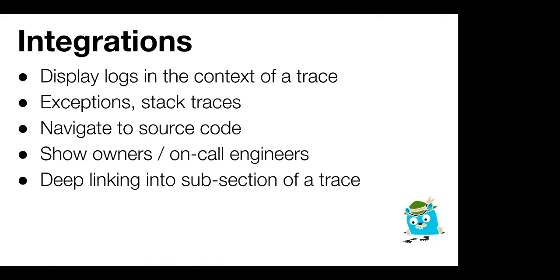Deep linking into a subsection of a trace. When you share a trace with somebody right now, oftentimes you have to kind of explain where they need to scroll down to and expand this tag, and then you're going to see the data that you want. We really want you to be able to link share, and it's exceedingly obvious what you're trying to show that person. You don't need to be sitting next to them. You can send them a link. It's going to have a span expanded, text highlighted, an error message. Just very, very obvious that this is what you were pointing to when you sent them that link.